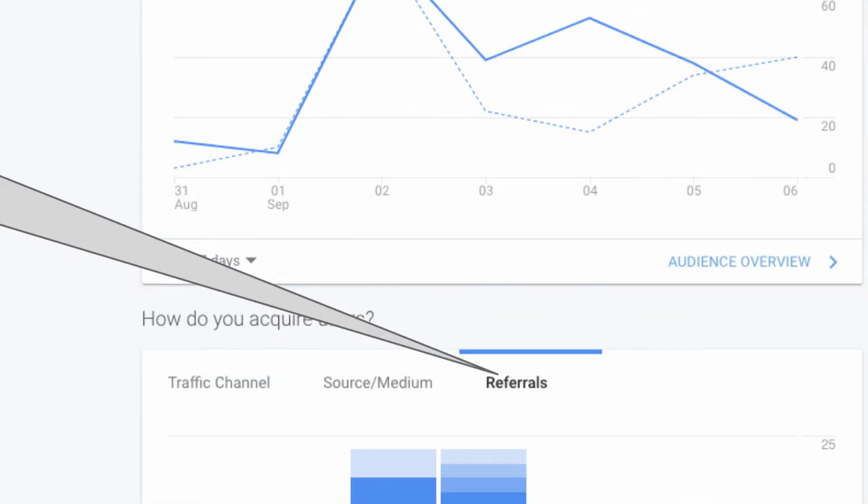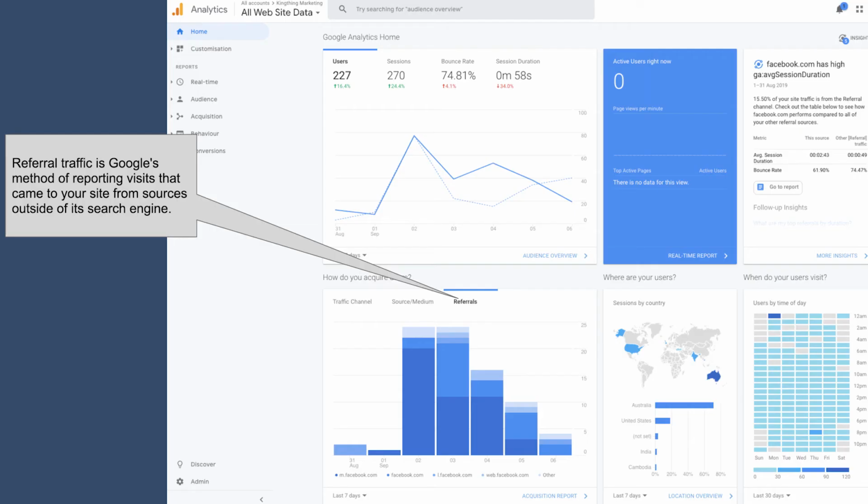And that referral traffic might be from a partner site. So if somebody finds a supplier of yours and you're linked to that website and they come to you from that site, that's counted as a referral. So a good example is this: if you have an accommodation business and traffic comes to you from, say, the Tourism Tas, Discover Tasmania website, that's counted as a referral.